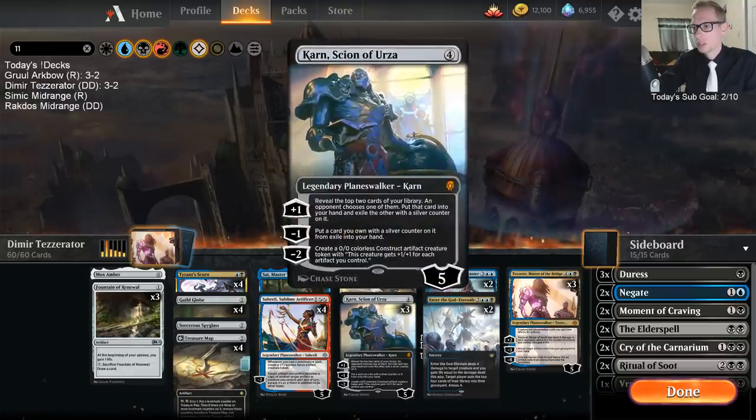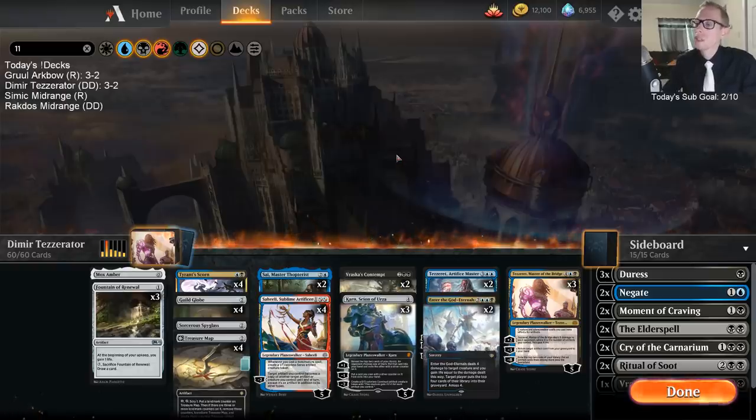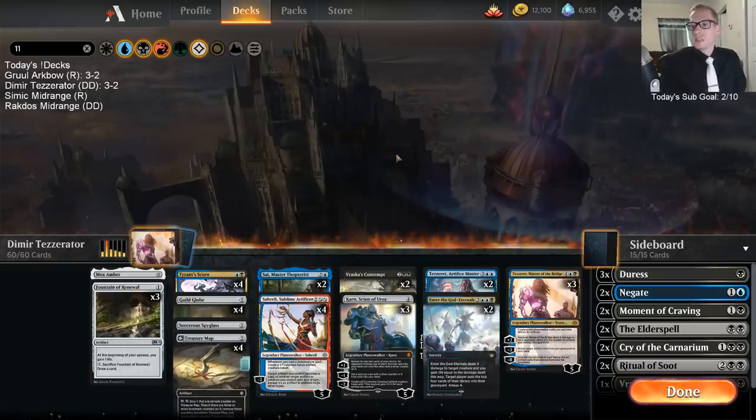And Karn was actually really impressive in these games, too. Like, the minus two was big. We were making some huge constructs a lot. But there we go. That's Dimir Tezzerator.